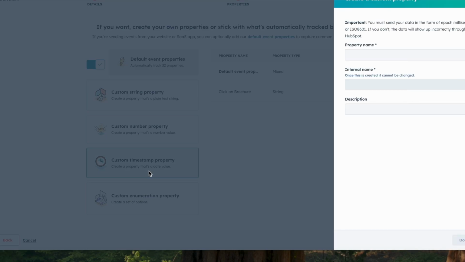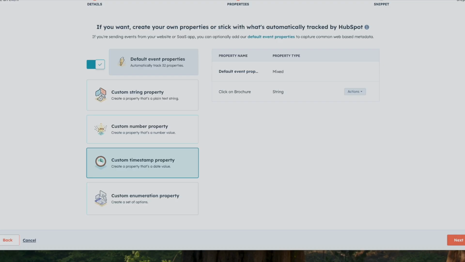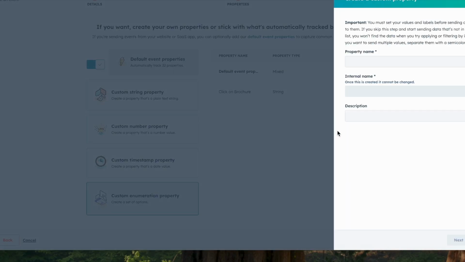Maybe you want to track when contacts click on a certain button or perform a certain action. That's when you would use a timestamp property instead of a number or a text field. Or you can create an enumeration. You can create multiple values and separate them with a semicolon and track a number of different options there.